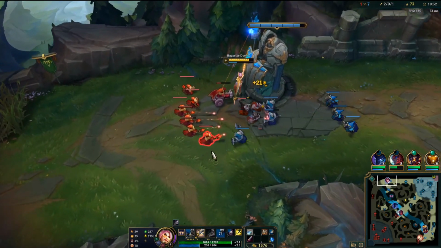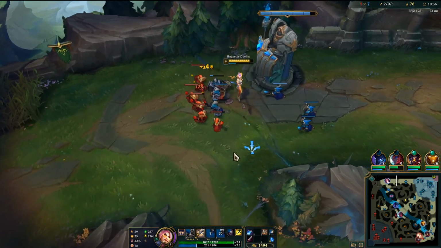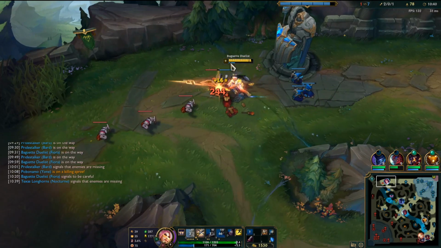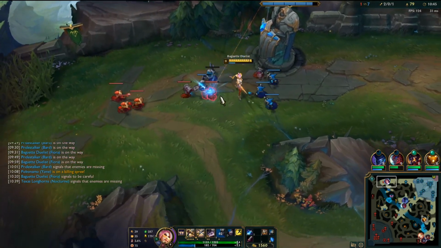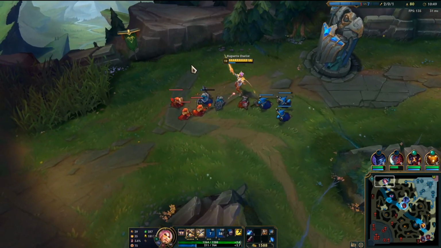Because if I missed this, that roam I did would not have been worth it. The only reason I did that roam to help mid and to get the assist was so that way I could collect this afterwards. So you never want to do something that would cost your life so you can't collect it, or do a play where you're going to be missing it to the turret.